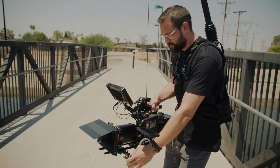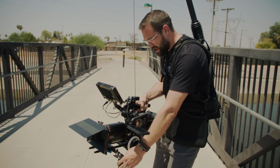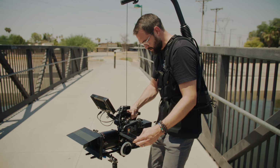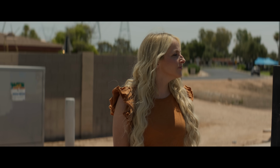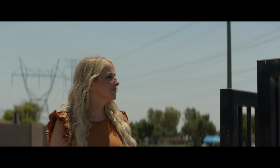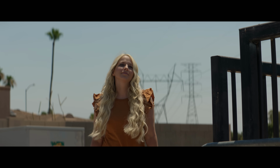What I'm going to do next is film Lynn walking up into place and then stopping and looking off. And look this way, Lynn. There you go. You're going to look that direction. I don't have the camera up here because everything looks a little bit more muddy. She's blending into that gate in that background. So as I bring the camera down, I'm getting more of a striking composition here.